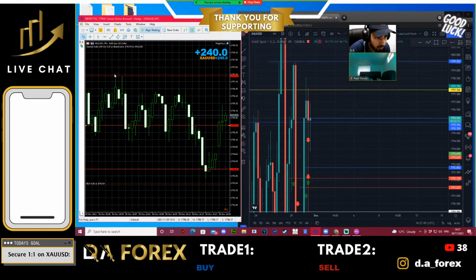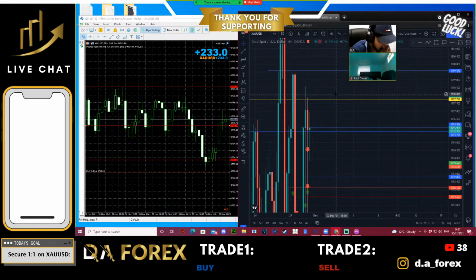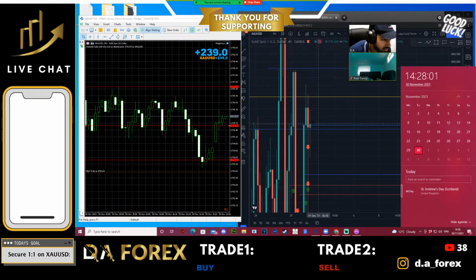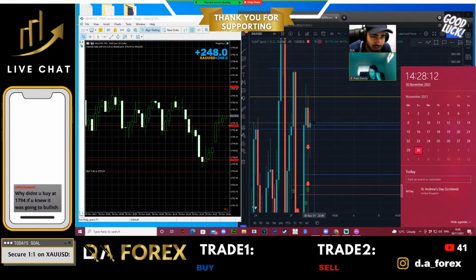In order to form a new high, we need to start breaking the structural highs, which is the 1 minute consolidation. So we start breaking above there. Oh man, we're coming for the liquidity. So everything's aligning perfectly so far. We just have 2 more minutes left for the NYSE open as well. So hopefully with the NYSE, we can start breaking out of this range to the top side. Man, if we can see that, at that point, I'm going to be a happy man, because this run is going to give me about 100 pips today. That's for sure.